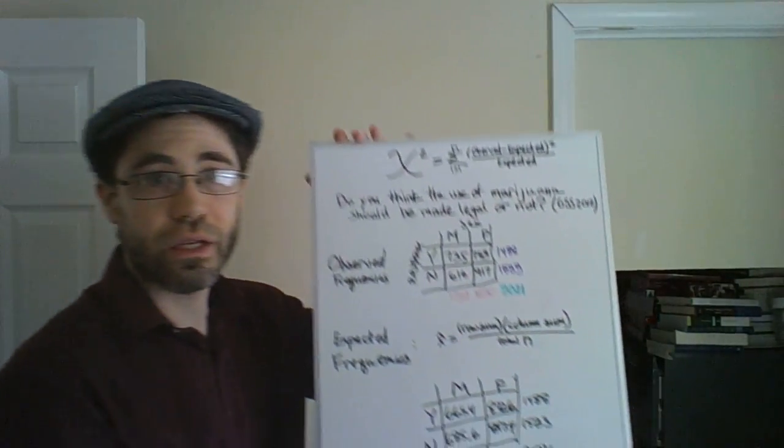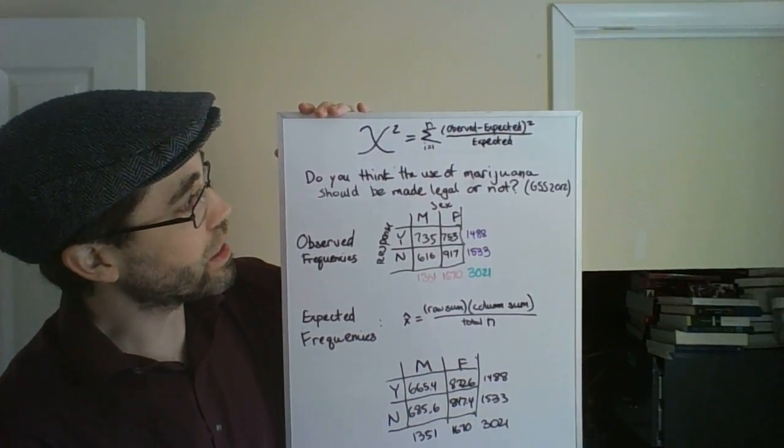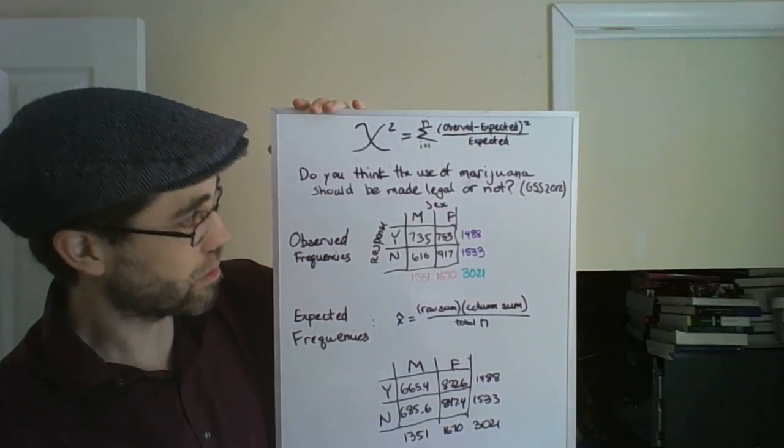So let's look at a 2x2 table from the 2012 GSS to examine whether support for legalized marijuana varied by sex. The question was asked as a simple yes-no, so the size of the table will be two sexes by two responses, for a total of 4 cells. Here's the table at the top, where it says observed frequencies.